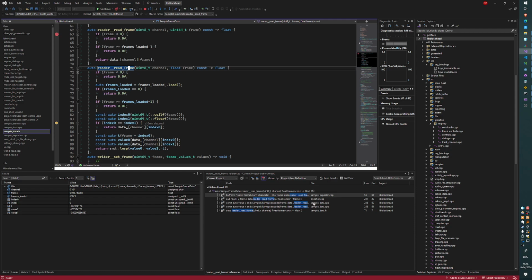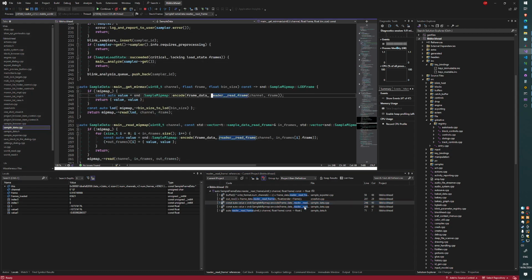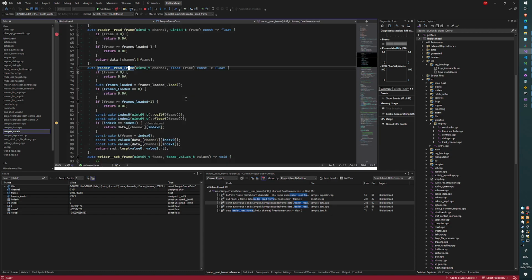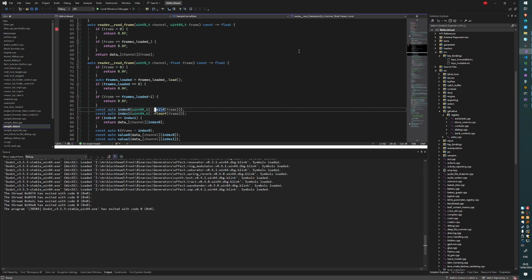I'm surprised nobody has reported that, but I guess it's quite a subtle issue. And the waveform rendering is slightly off. It's going to be slightly off. Okay, interesting. Basically, the problem is this. It should be the other way around.